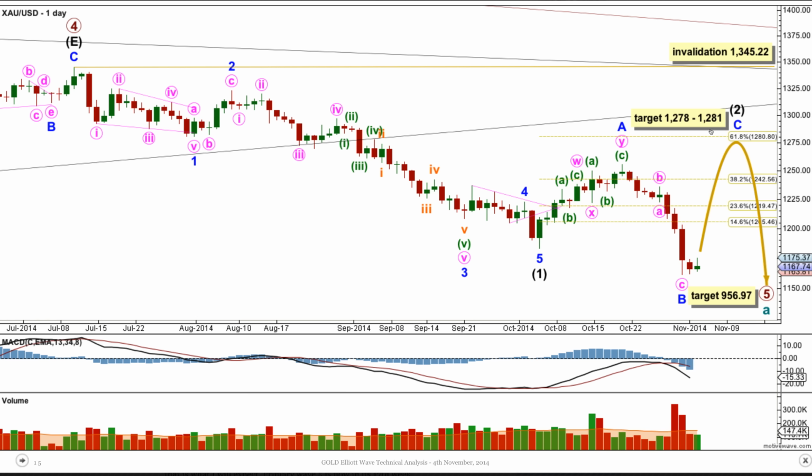I'll be looking initially for minor wave C to either last a total Fibonacci 8 or 13 days. So far, it's only lasted 2, so it might continue for another 6 or 11 days with upwards movement toward the target. That's pretty common for gold for its waves to exhibit durations that are Fibonacci numbers, so that's what I'll look out for. Let's have a look at the main hourly wave count with the end of minor B down here.